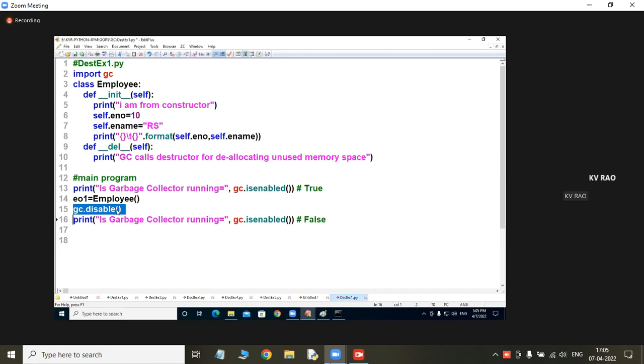Garbage collector is not running means when line number 17 comes, my program is over. That means the garbage collector should not call the del function. If it is calling it, it is running. That means even though you disabled it, that statement is not affecting anything. It is actively running.